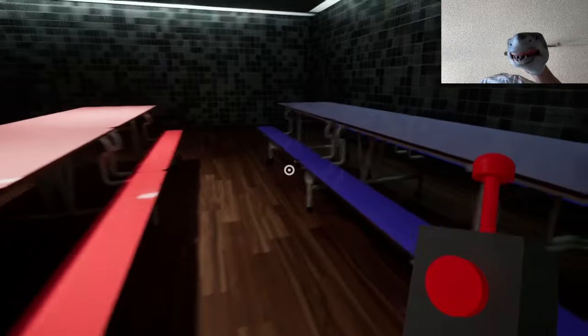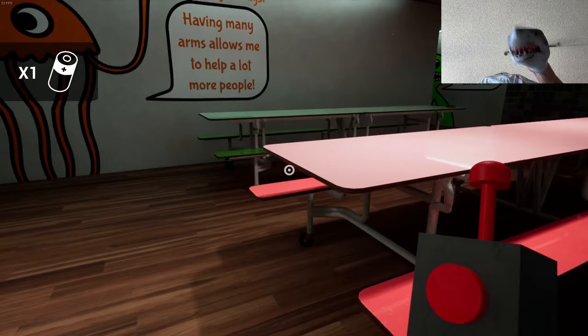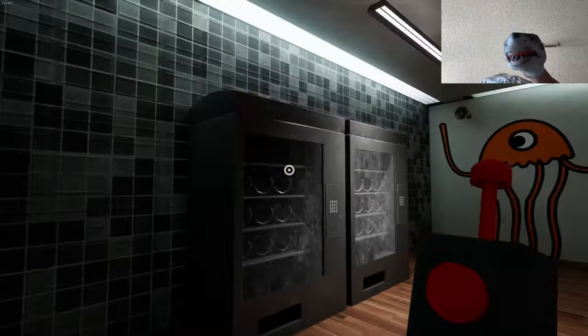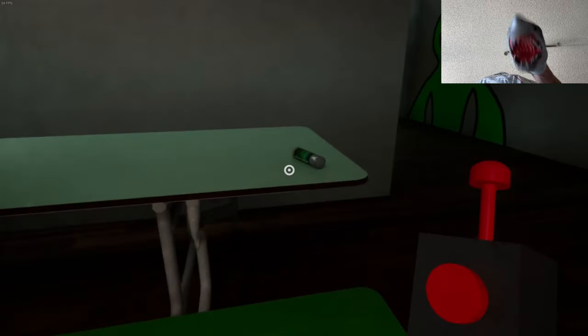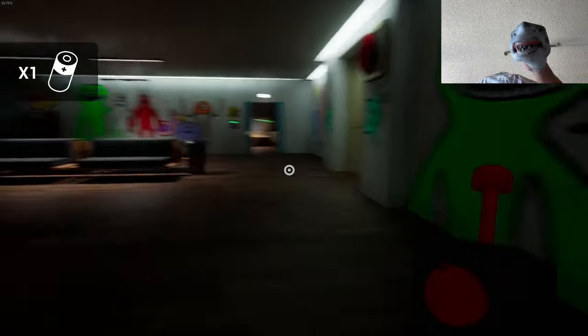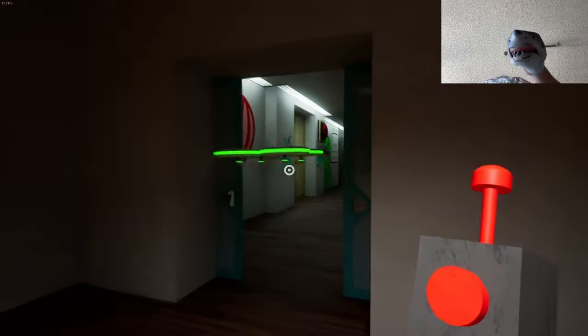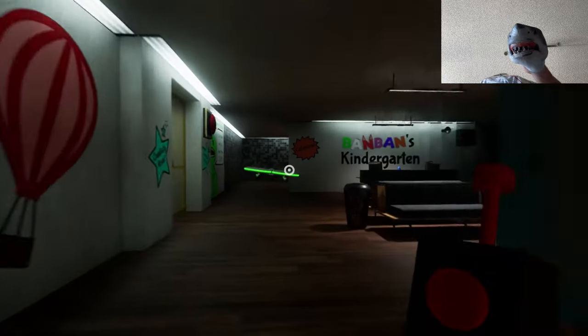Do I have to find something, or oh wait, what's this? Oh, a battery! We only need one more battery. Is it down here? Where is the battery at? Oh, right there. Grab it. Okay. We can put it in the remote. We can put it in the drone. Oh, it's already put in.